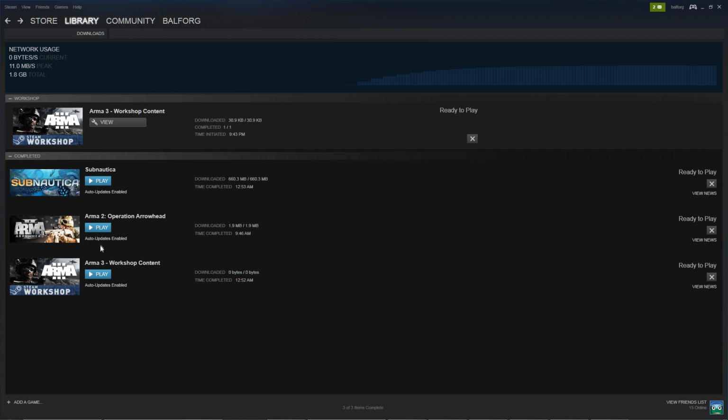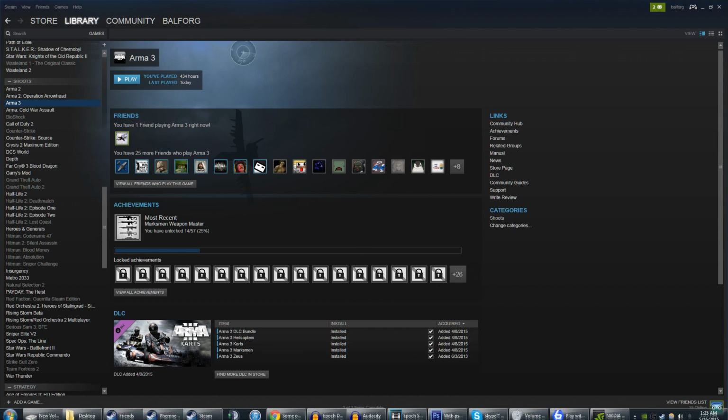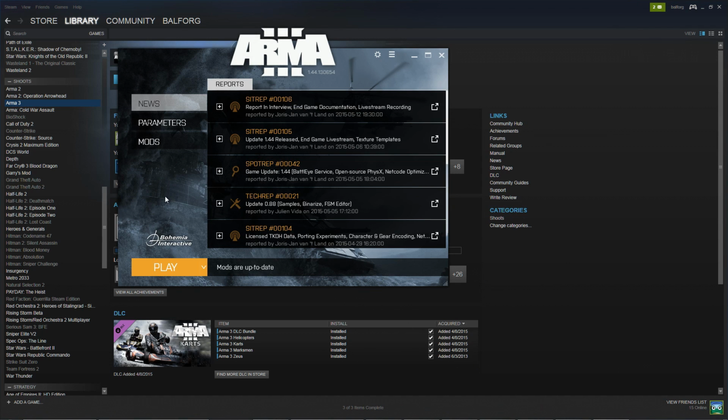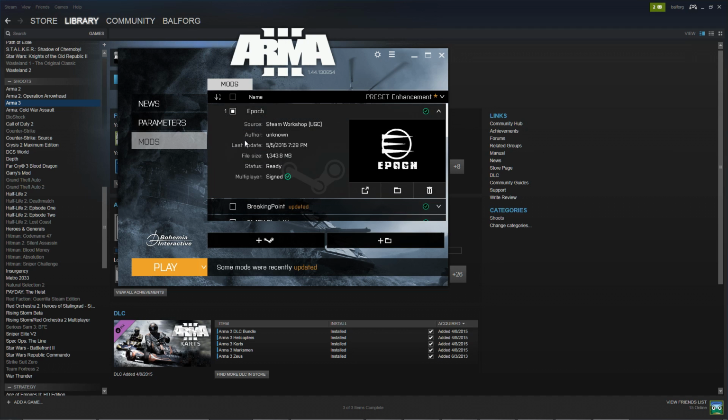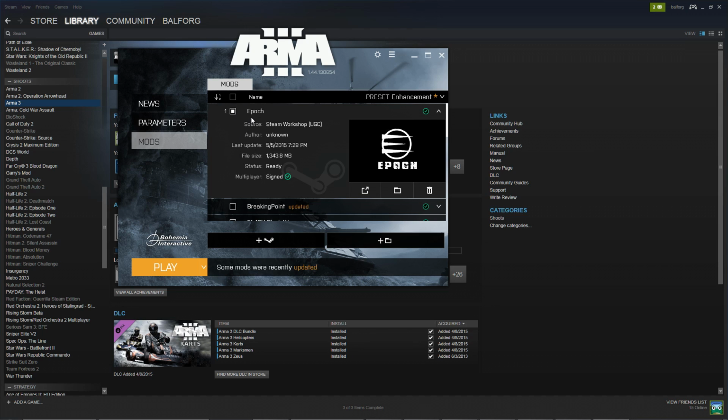So what we will do then is all you have to do is activate the mod, and in order to activate the mod, you go to your games, you go back to ARMA 3, and when you hit play, it should bring up the launcher. If it does not bring up the launcher, you should tell it to launch through the launcher, because I think the launcher makes a big difference. Here you can just turn off and on your mods straight from the workshop, and the only one that should be checked off here is Epoch, because this does have the potential to have conflicting mods that would break your game.